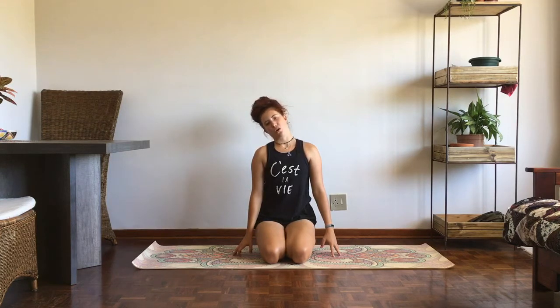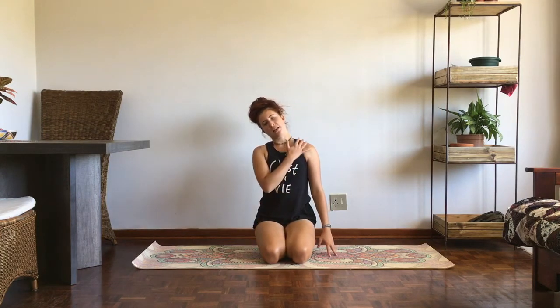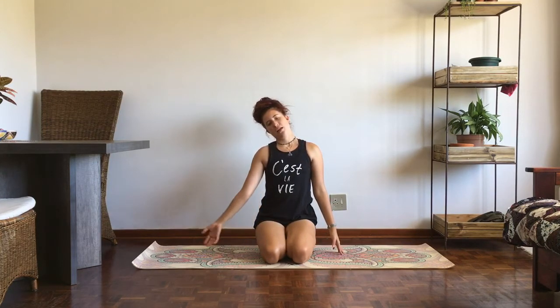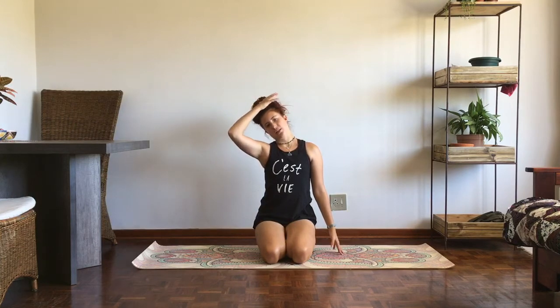Inhaling here and exhale, dropping the head over to the right shoulder. Keeping that left shoulder nice and long and down, away from the left ear. Really deep stretch into that neck. And slowly starting to guide that head just a bit further down with the guidance of the right hand. And then inhale here, center, exhale over to the left side.